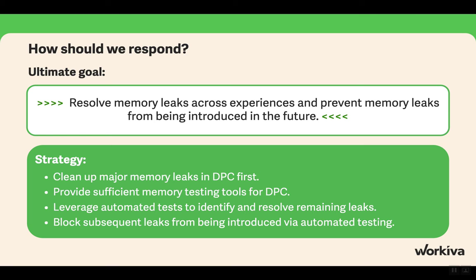Our strategy: clean up the major memory leaks in DPC first, provide sufficient memory testing tools for DPC, and leverage automated tests to identify and resolve remaining leaks. There's more on that later in the slides. And then we're going to block subsequent leaks from being introduced via automated testing.